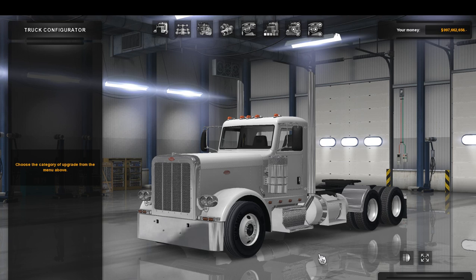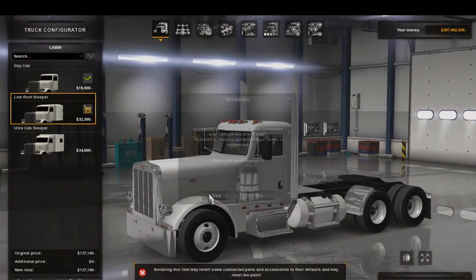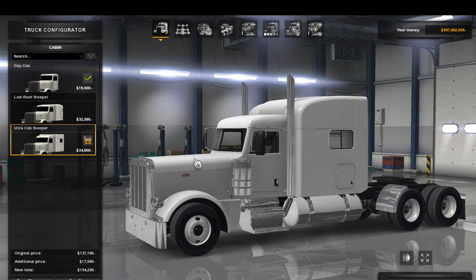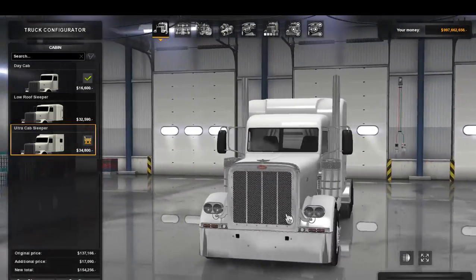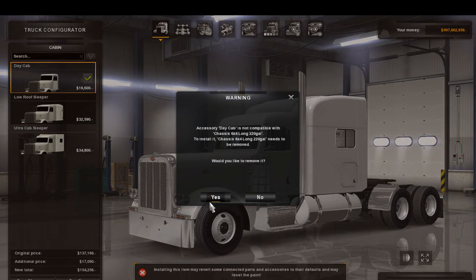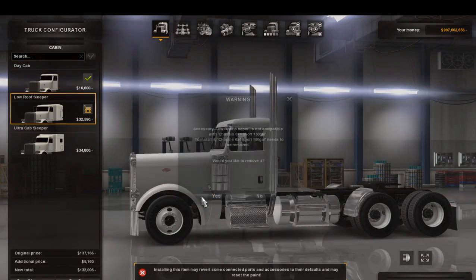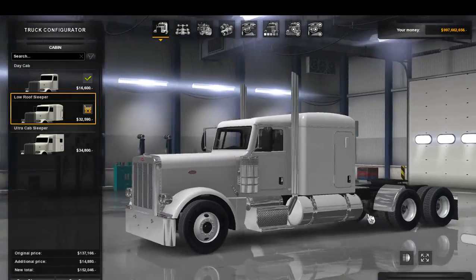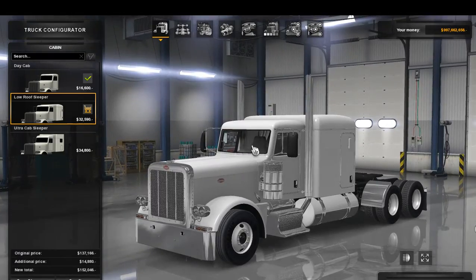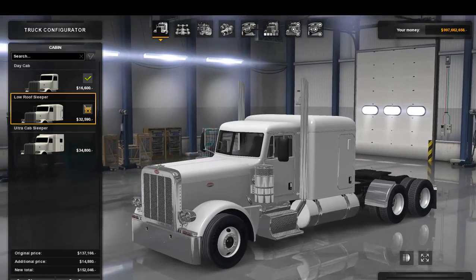And it is a work in progress, like I said, so we're going to jump into this. So we've got the cab here. We do have the day cab, and we have the low roof sleeper, which we'll check out. Pretty much your typical, obviously, from the SCS. Now, you will notice down here this little glitching on the fuel tank. It happens to all of them, but there's a certain way, like if you have a chrome one or painted one, that you can see it's split, or its texture file is messed up, but it's still fine. I'm just going to go with the low roof sleeper.